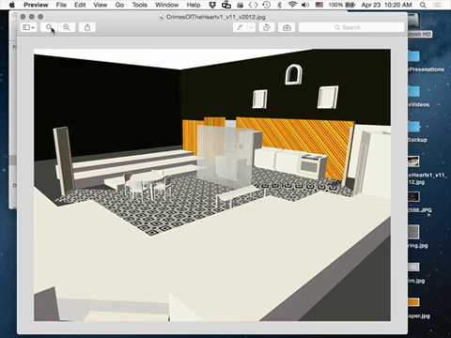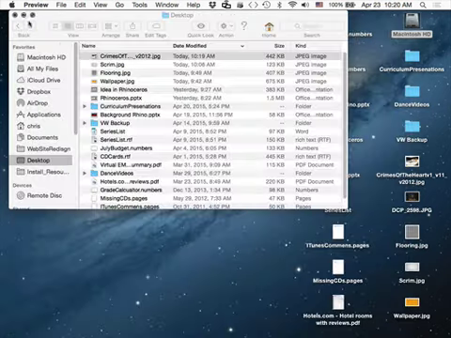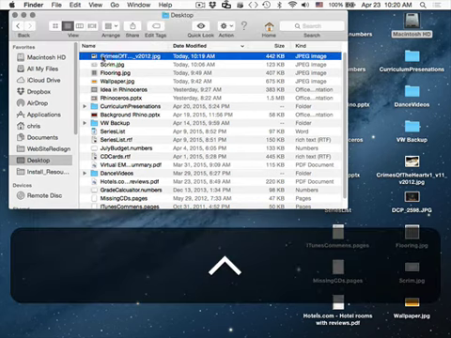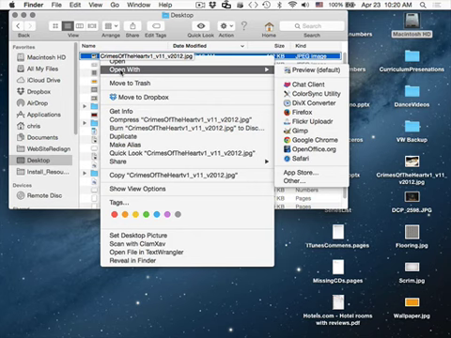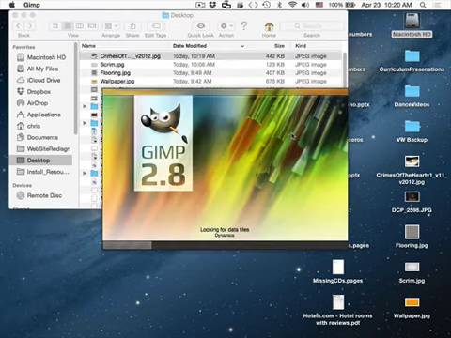Now, here's the cool thing you can do, what I want to show you. I'm going to take my JPEG, and if you're in the Idea Lab, they have Photoshop. Photoshop is an excellent program, which I don't own. But I do own a program called GIMP, which is poor man's Photoshop. And GIMP is free, which is what I love about it. And GIMP is available for the PC as well, right, Austin? Yeah. And Linux, and any operating system you have.